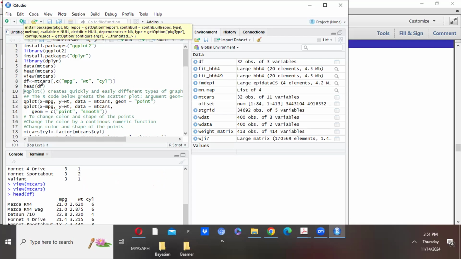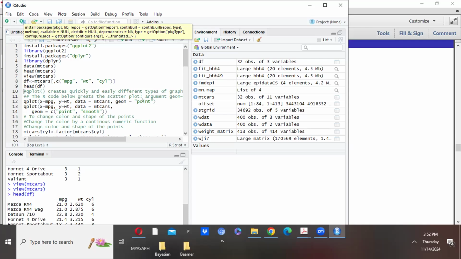Okay. And now I want to use this function qplot. I have the variables here: on X, mpg, and on Y, wt, using the data mtcars, and the geometry.